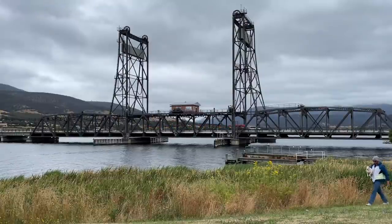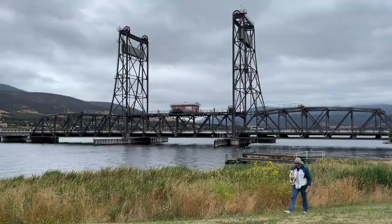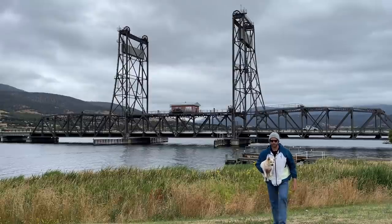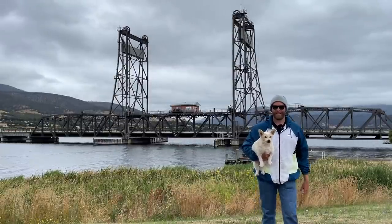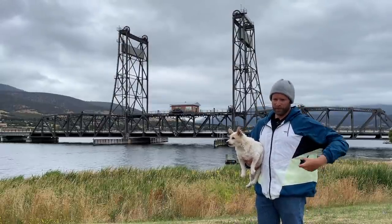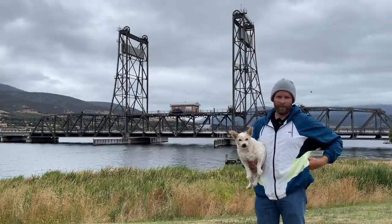Depending on how you want to look at it, this is where Hobart ends or maybe begins. We're here on the River Derwent at Bridgewater. Most bridges or infrastructure built around the world tends to be named after where it's located, but it's different here in Hobart where the suburb of Bridgewater is named after what we see behind us.